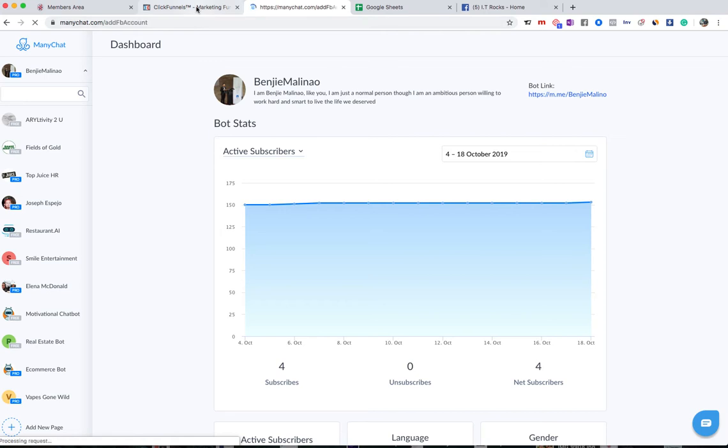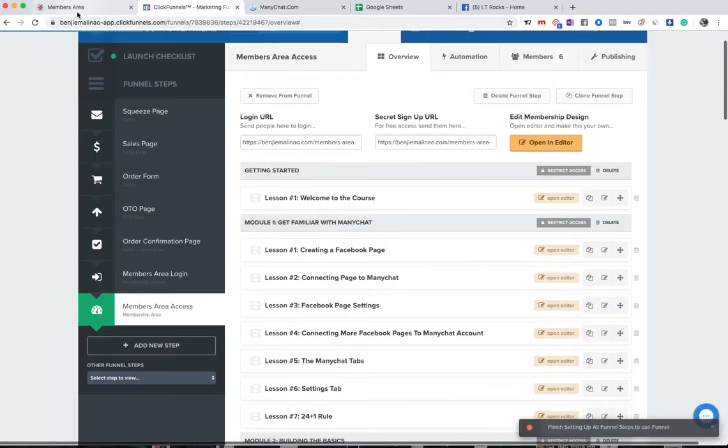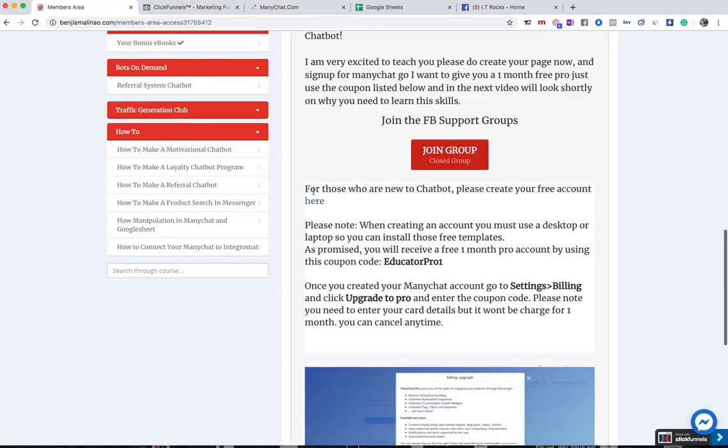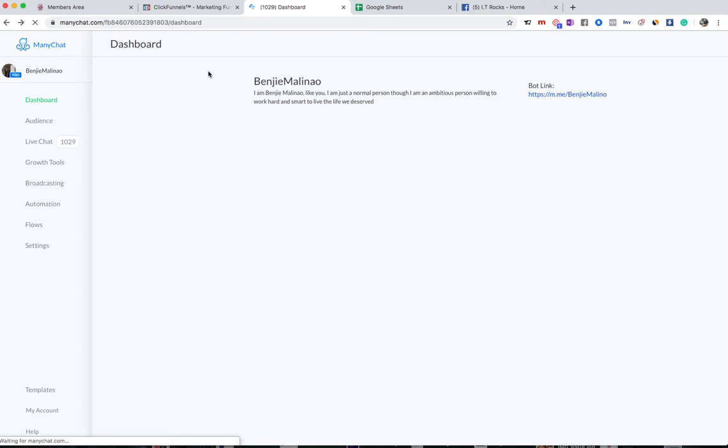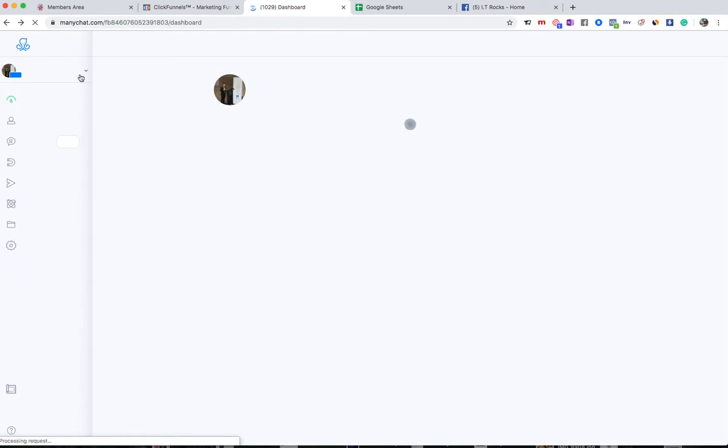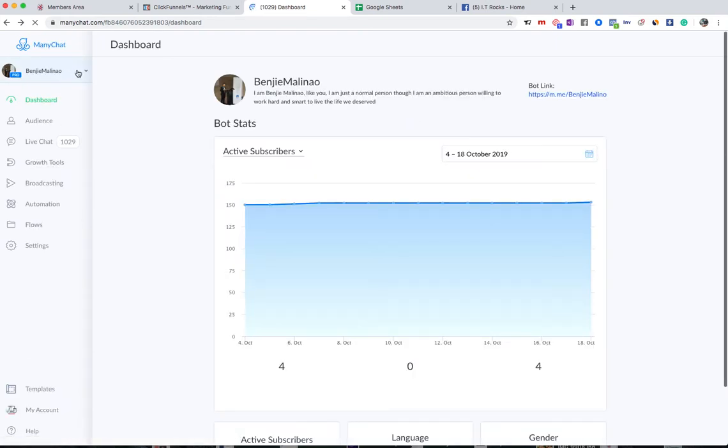So where to get a ManyChat account, you can see here in your membership. For those who are new to chatbots, please create your free account there. And here I'm going to show you again how I connect an account.